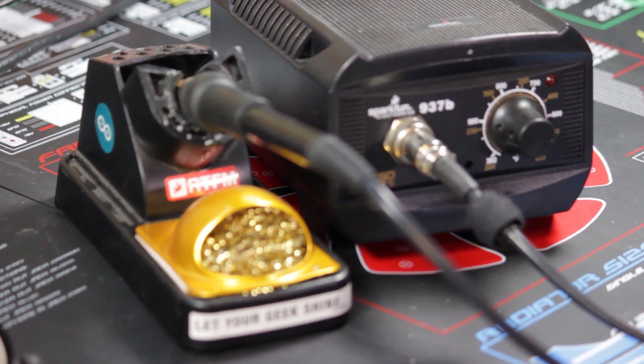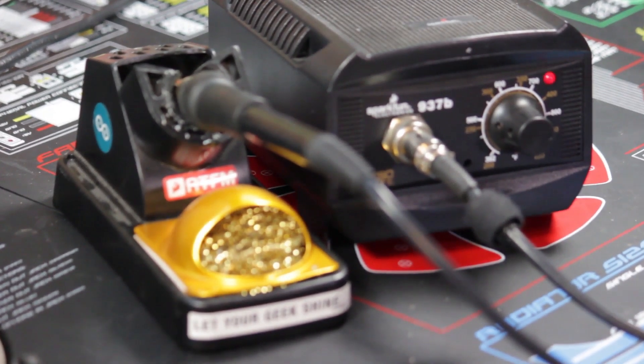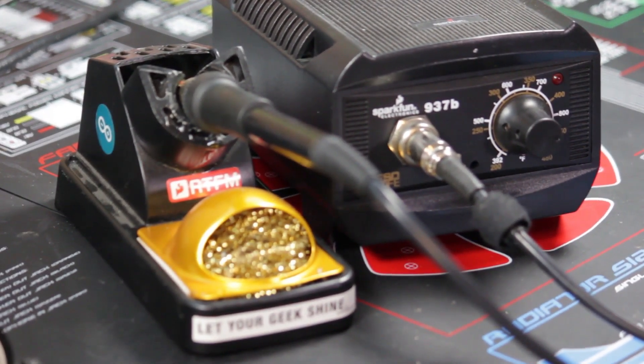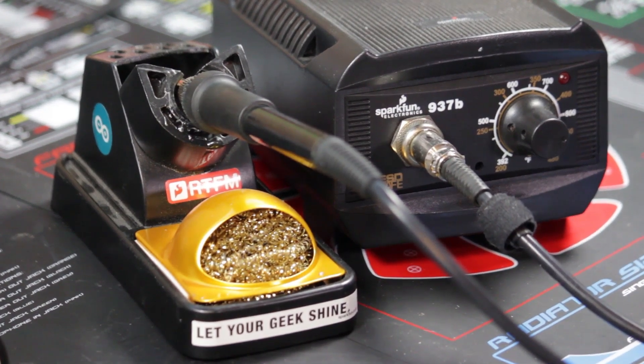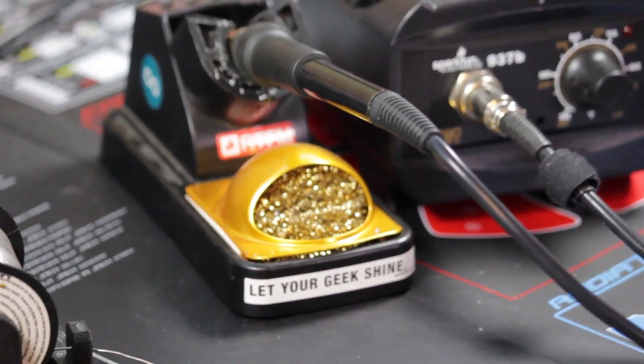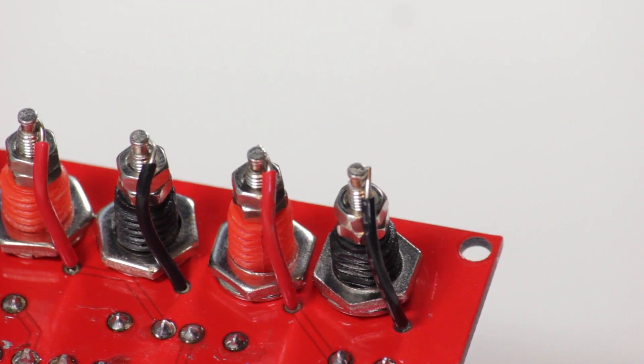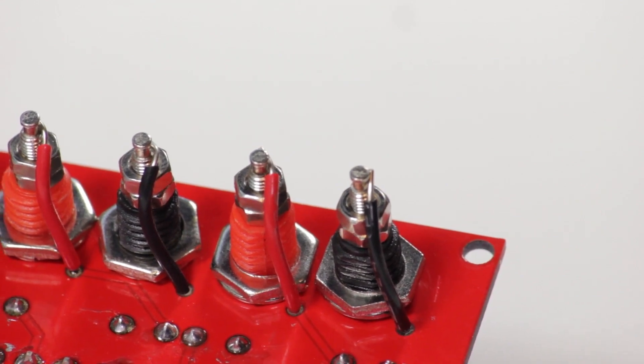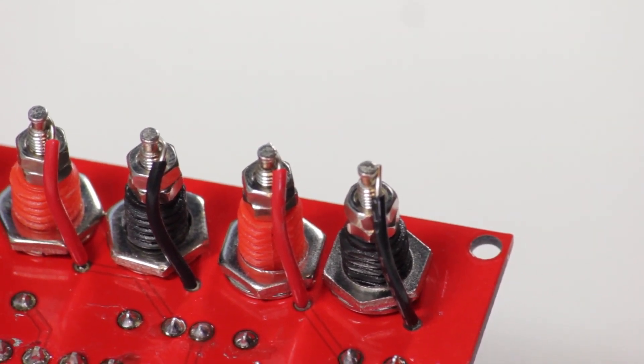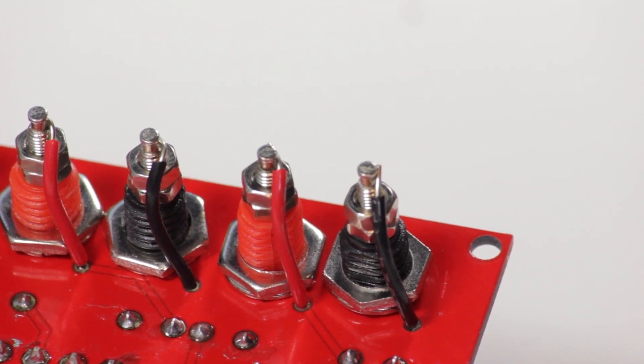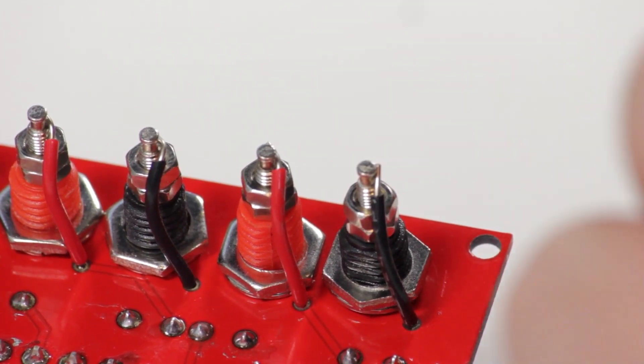A good quality soldering iron will make this task a lot easier, and I set the temperature on my SparkFun 937B to about 500 degrees Celsius to help quickly heat up the large metal connector on the binding post. Using the fat end of your soldering iron, heat the binding post and push the solder into the joint between the post and the wire. Keep flowing in the solder until the wire is fully encapsulated, and repeat this for the remaining binding posts.